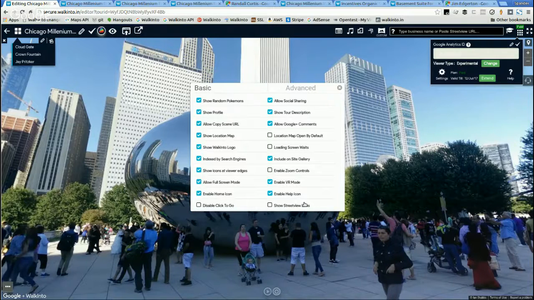And this opens up huge potential and gives you back the full flexibility. We are really happy to release this feature, because the promise of WalkInto has always been that you can use everything on Street View in WalkInto.